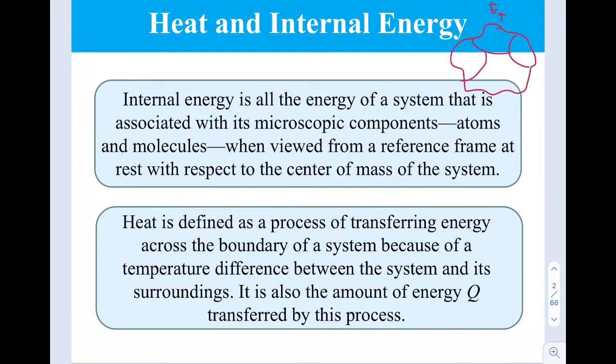So within the subsets we have potential energy, we have kinetic energy, we have bonding, let's say, we have heat, and many other kinds of energy. So the combination of all of these subsets or types of energy will give us the E total of the system. So this is the meaning of internal energy. It's everything within the set, consisting of all the subsets, right? This is the meaning of internal energy.